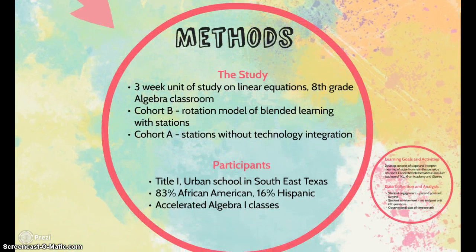This study centered on a 3-week unit of study on slope and linear equations, using 2 classes of 8th grade algebra students as cohorts. Cohort A learned through a series of stations without integrated blended learning, while Cohort B worked through similar stations that incorporated the use of blended learning activities.